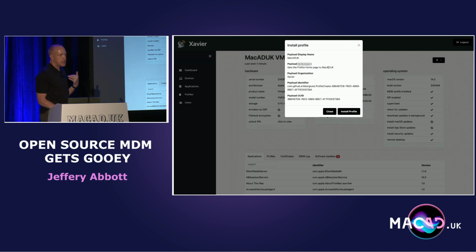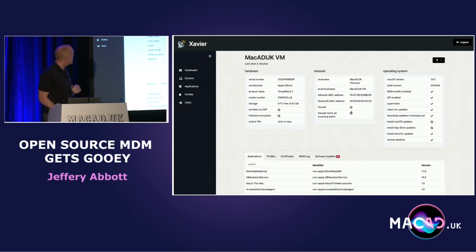I decided when I created this that, not reinventing the wheel with an MDM server, I also didn't want to reinvent the wheel with creating config profiles. So this config profile was created by Eric Berglund's profile creator. You could use Apple Configurator. You can use iMazing, whatever you use. You don't have to create it in this app. So I'm going to hit install profile. Got confirmation that it's now being installed.